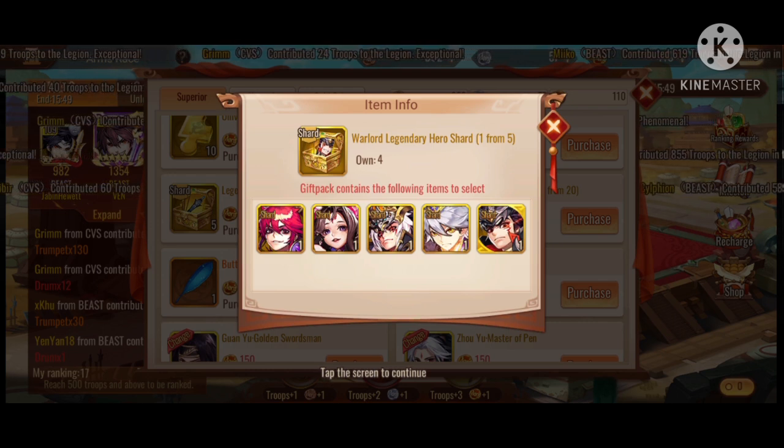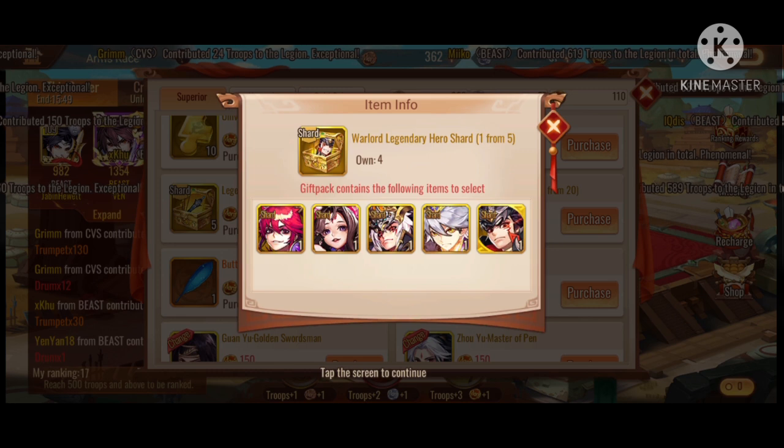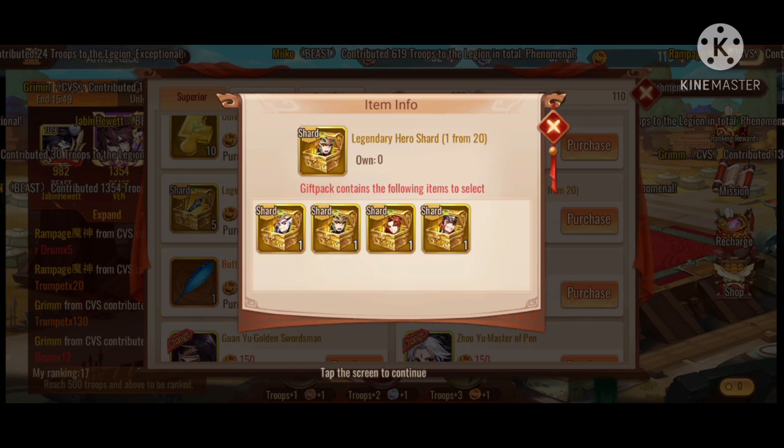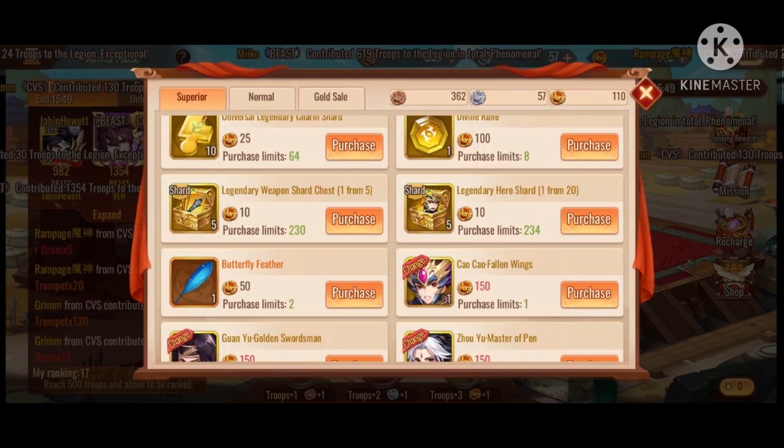Spoiler alert, if you haven't checked out my Korean PB Does Korea, check that out. You will see exactly what I'm talking about. The special pulls or the mythic pulls will give you this shard chest, and you get the mythic one. So this kind of loses its appeal to me. In my personal opinion, this loses its appeal for me.